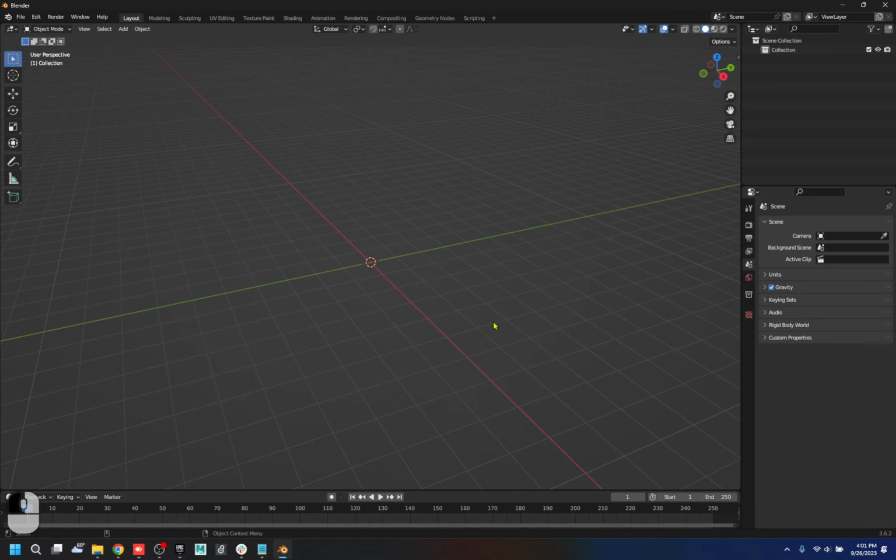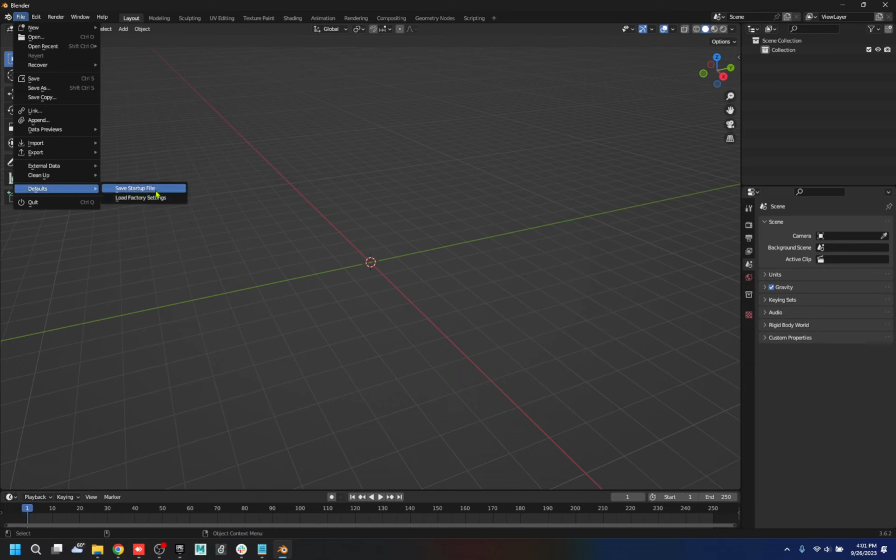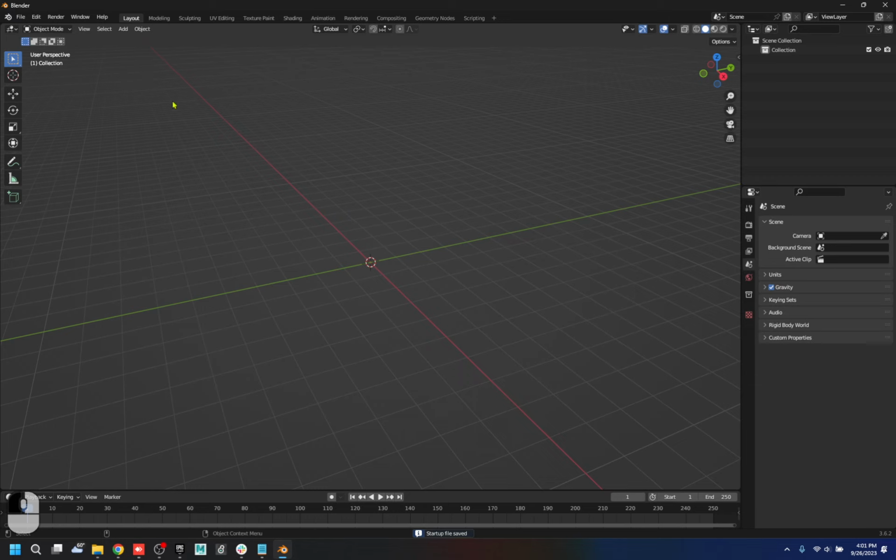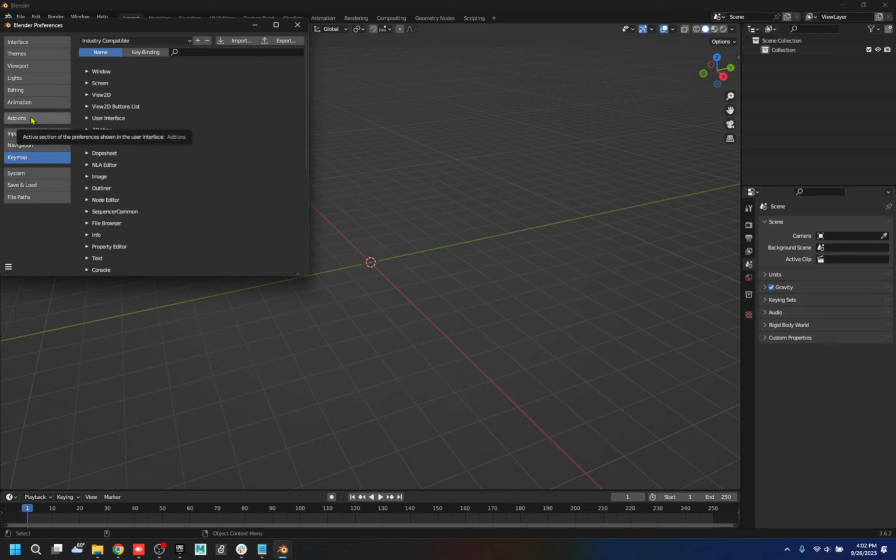So here's Blender. I did a little bit last week. The main thing I like to do is delete the camera, the cube, and the light so that it doesn't open up with the camera, cube, and the light. So I delete them and change the default startup file to be blank. That makes me happy. And then for my preferences, I like to change it so that I'm not using the Blender plugins. I use industry compatible. That way it's the same as Maya and Motion Builder.